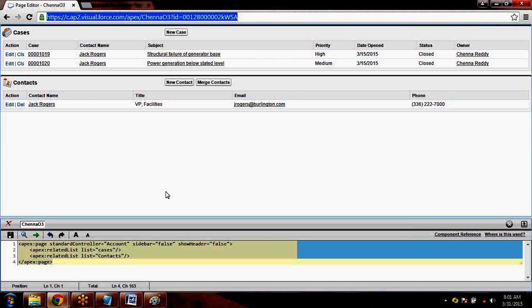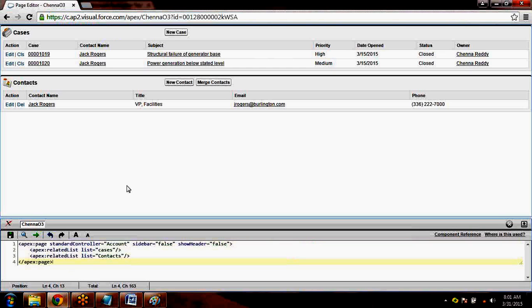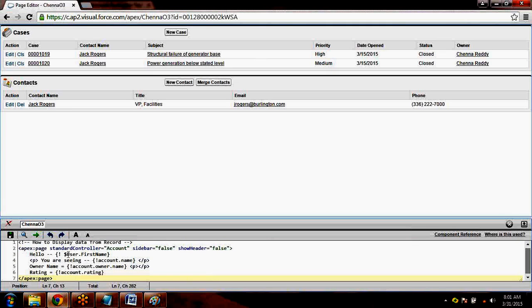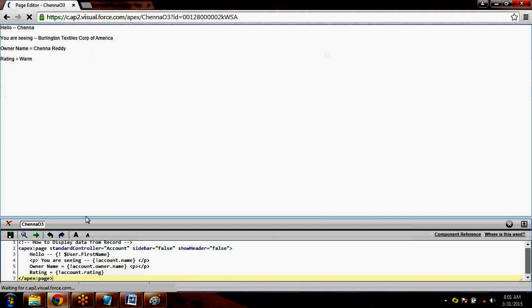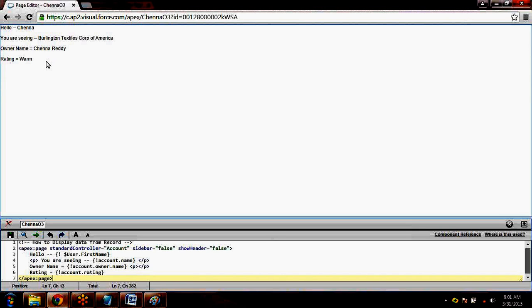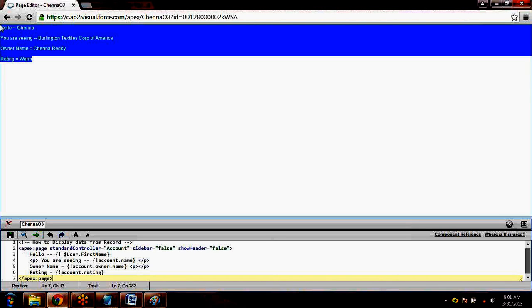Next, I told you how to read each field. In the previous case, we read each field and displayed it like this. Is it looking good? It's not looking good. So can I put this data inside a page block so that it will look good? Yes, you can.